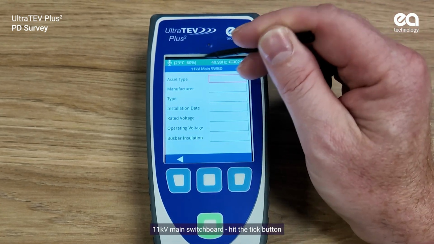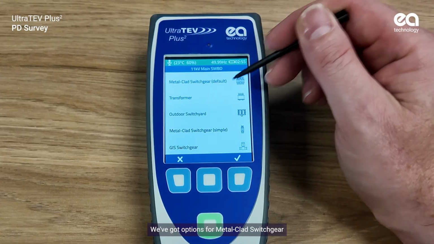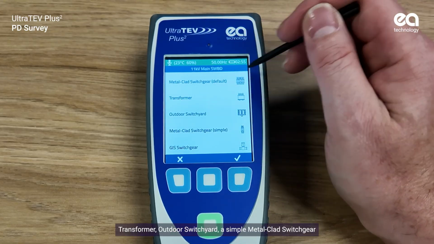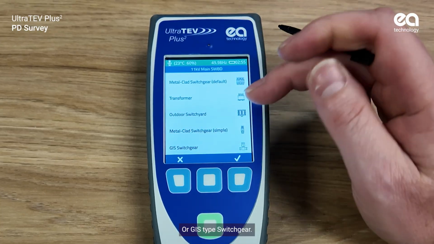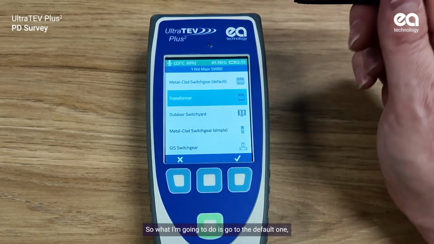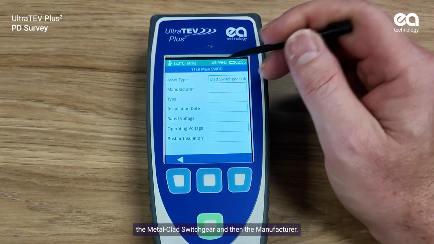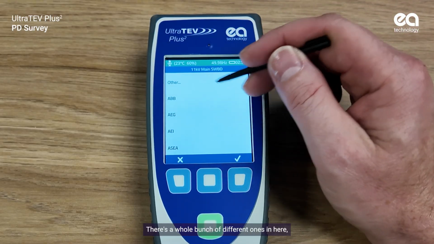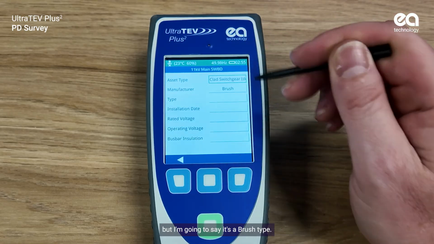Hit the tick button, and then it asks you for the asset type. Here we've got options for metal clad switchgear, transformer, outdoor switchyard, a simple metal clad switchgear, or GIS type switchgear. I'm going to go to the default one, the metal clad switchgear, and then the manufacturer. There's a whole bunch of different ones in here, but I'm going to say it's a Brush type.